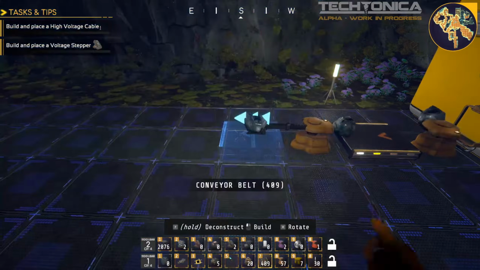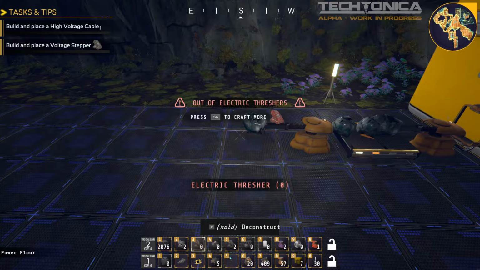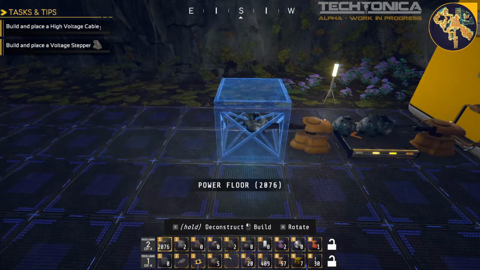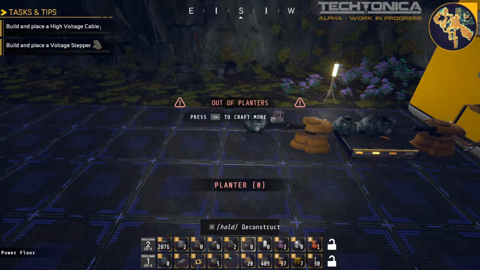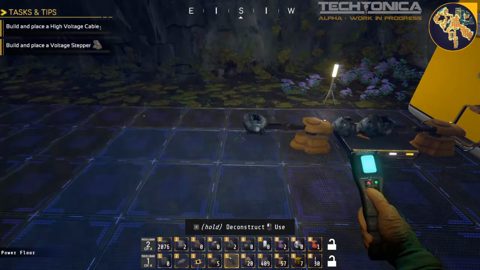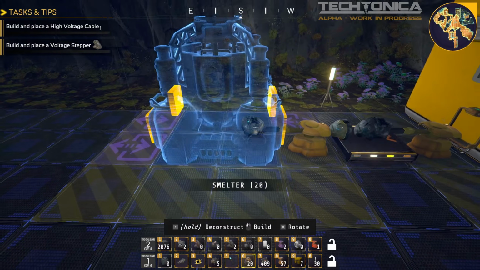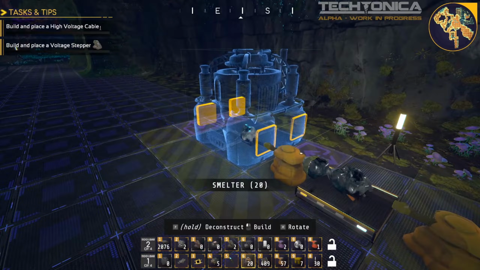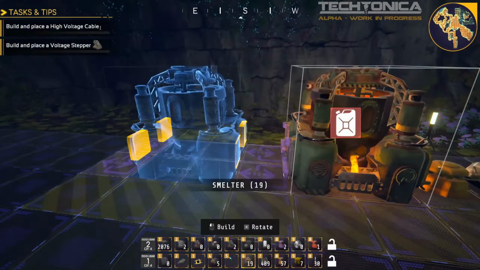Okay, looking for smelters on my hotbar. I don't recognize them on sight. That's assembler. Where are you, smelters? Wow, I got a lot of these. Okay, I've got 20. All right. How about you go there?